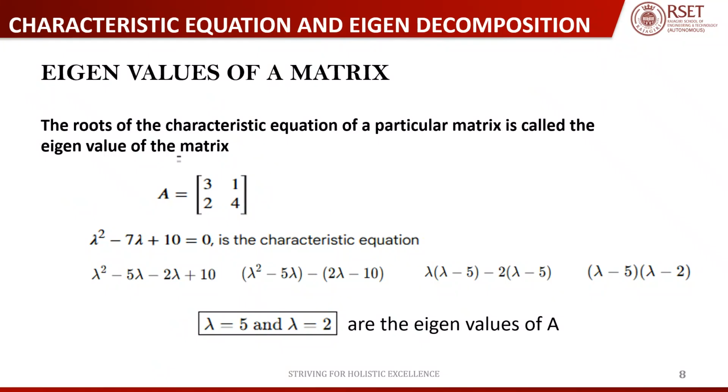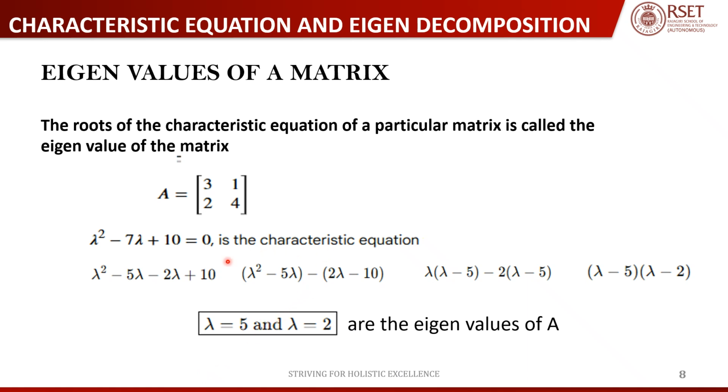Now we'll be moving on to the eigenvalues of a matrix. The main application or the main use of a characteristic equation is to find the eigenvalues of a matrix. So coming to the eigenvalue of a matrix, how will we find it? We know now how to find the characteristic equation of the matrix. Then that characteristic equation is a polynomial, maybe of second degree or third degree based on your syllabus.